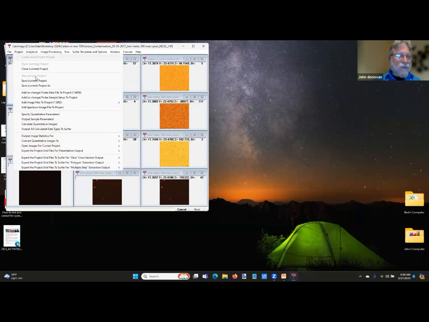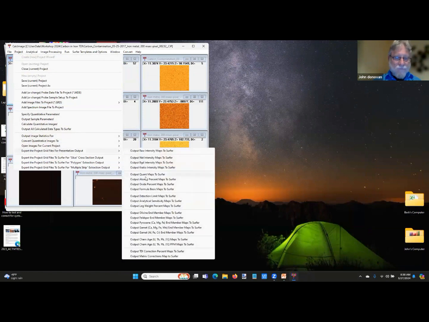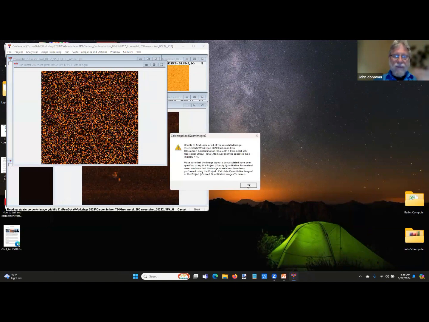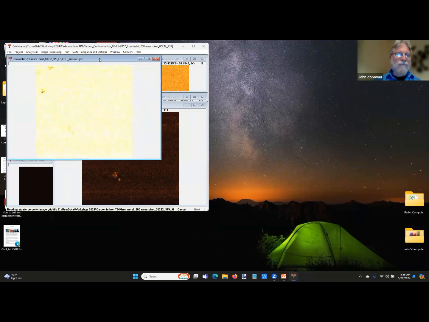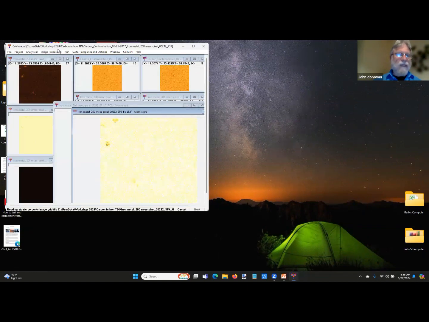But we can also do atomic percent. So whatever, you can do formulas, you can do oxides, and it'll log. You can do mineral end members, chemical age for monazite, and you can even do the TDI correction maps, or endmember correction maps, including raw intensities, everything. So there's quite a lot here that you can enjoy. Oh, and I didn't calculate the atomic. I just had checked that box, so it warns me that I need to recalculate that. So I can take some questions.